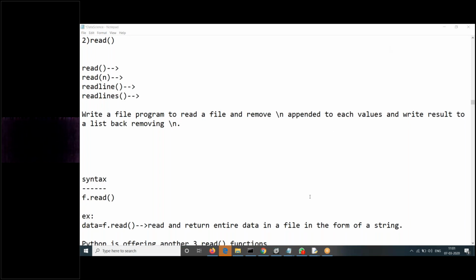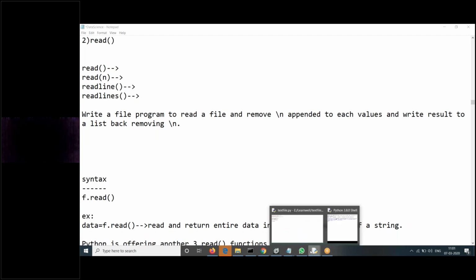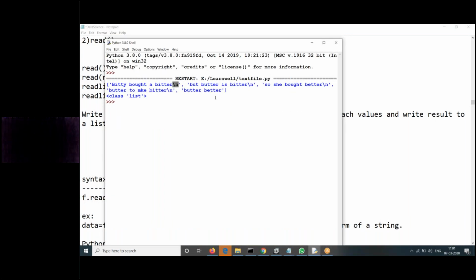So one thing you have to check here is, just see the output here. Based on the output, you decide if any new line exists at the end of that. If the end character is a new line, you should remove it. Okay, how do you do that? To remove a character from this thing, how can you apply that?